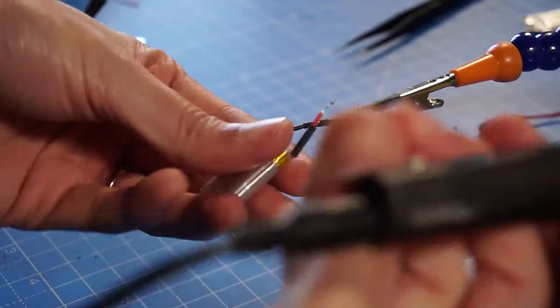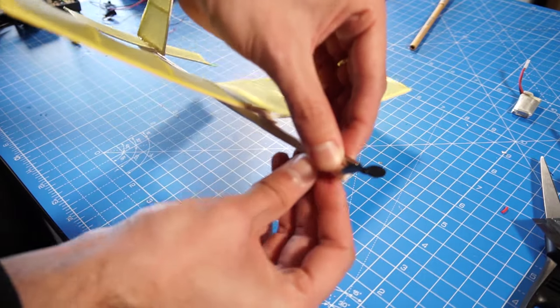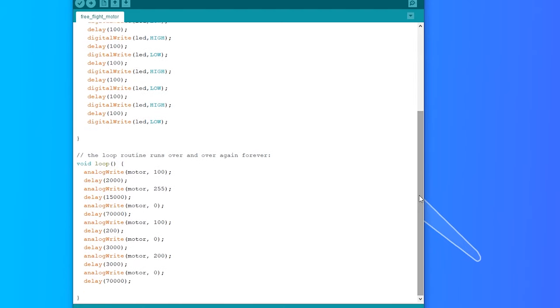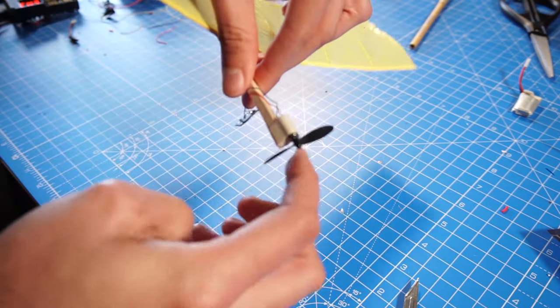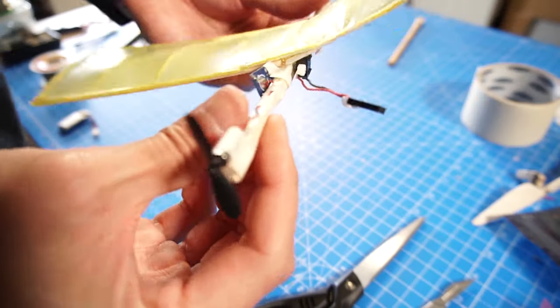As you know I'm using Arduino to program this microchip, the ATtiny85, and the code is extremely simple. It's just about activating an output for the motor and another one for the LED light. The LED light indicates when the system is powered and the motor is about to start. So when I connect the battery the LED lights up indicating that the system is waiting, so it waits for a few seconds then it blinks telling me that the motor is about to start and then the motor starts. A few seconds goes by and then the motor stops. And that's how simple it is. The idea behind this system is that the airplane flies but not too much so we don't lose it.